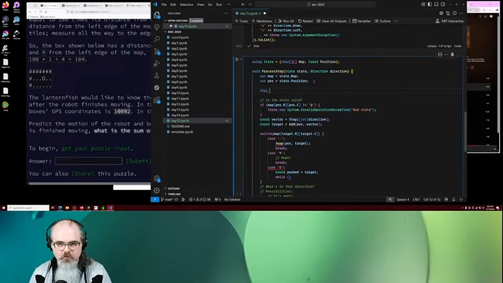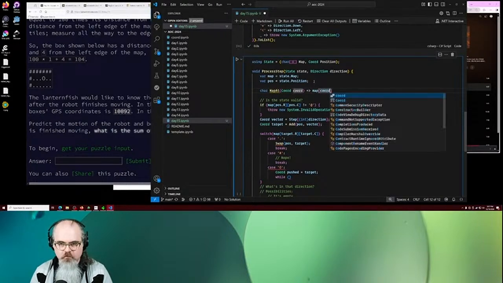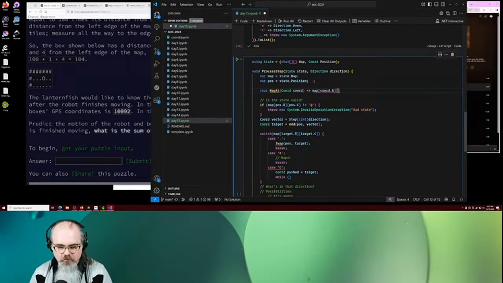Map at coord, or coord goes to map sub coord.r, coord.c. That will make my life happier.